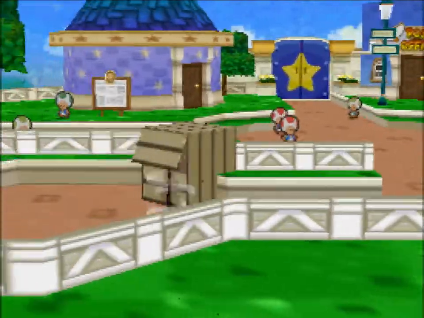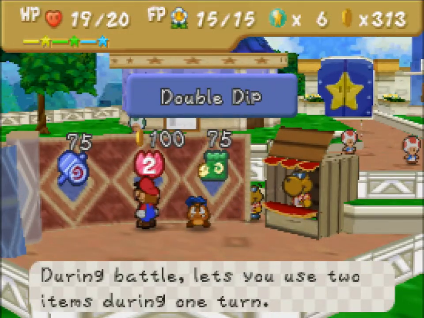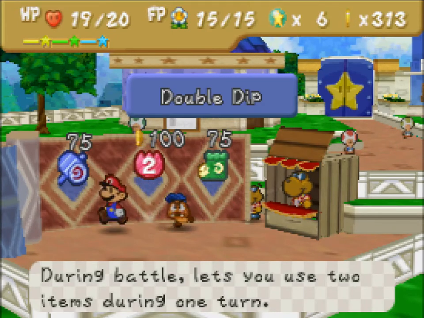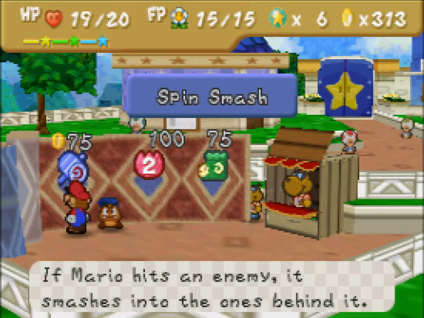Great. Great to know. Hey, buddy. What do you have here? We've seen this before. Double Dip. During battle, lets you use two items during one turn. Ooh. That's probably pretty expensive BP-wise. If Mario hits an enemy, it smashes into the ones behind it. Ooh. Oh, wow. Is that an active skill, or... It sounds like something that's just always active, although it looks more like a special hammer attack.